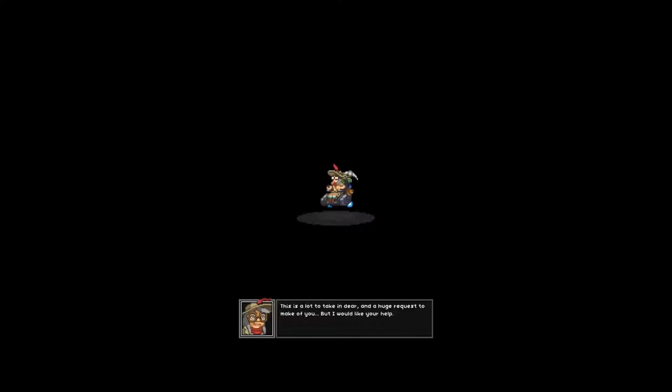It's a lot to take on, dear, and a huge request to make of you, but I would like your help. The artifacts are scattered across the stars. I can't find them alone. We must find them and eradicate the Ruin before other planets go the way of Earth.